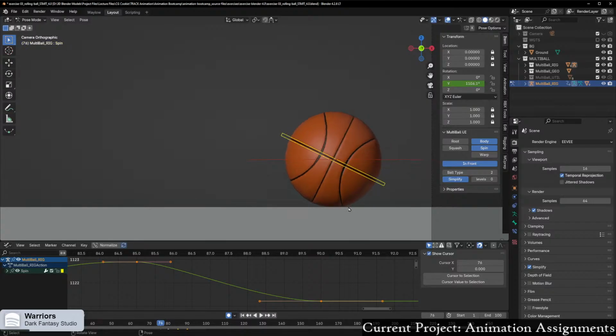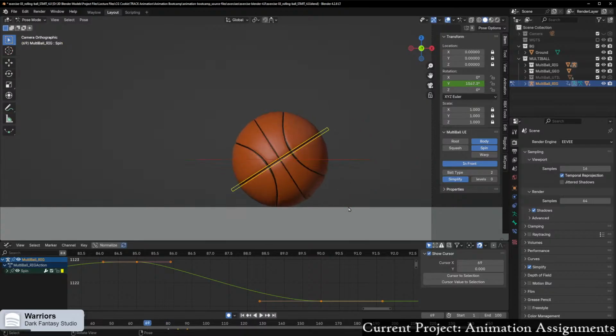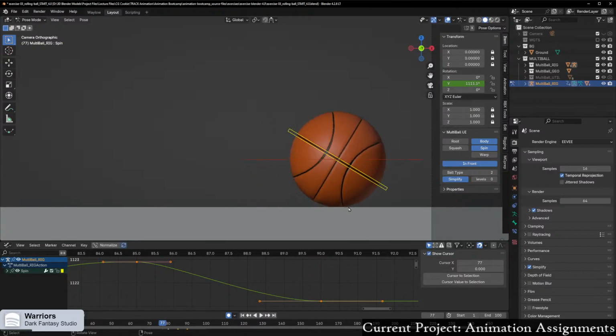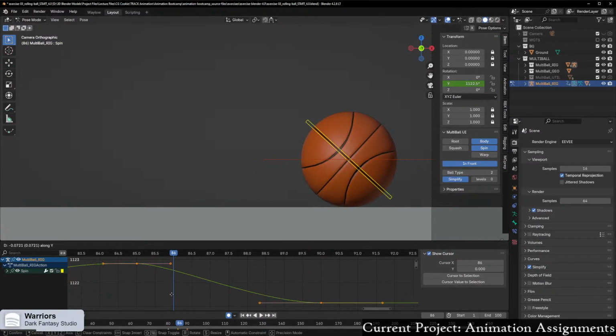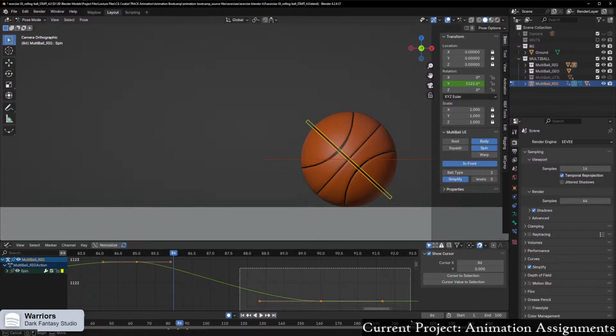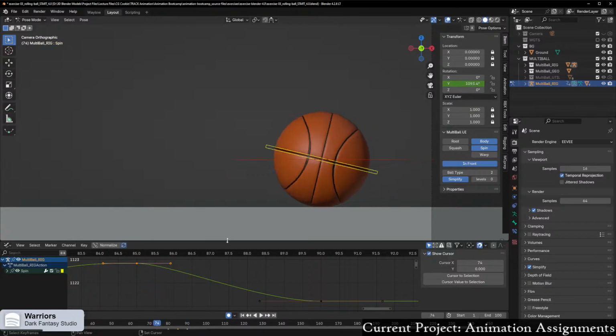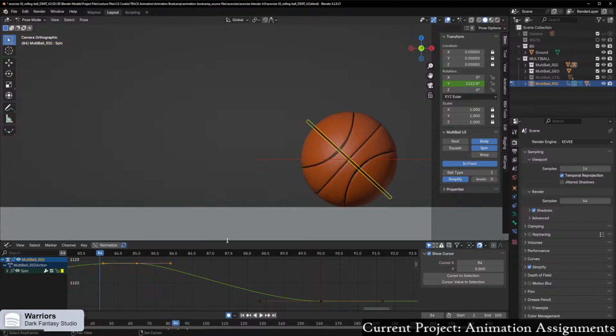So, ball rotates. Feels like an over-rotation. Because the point is to get to stop, obviously.